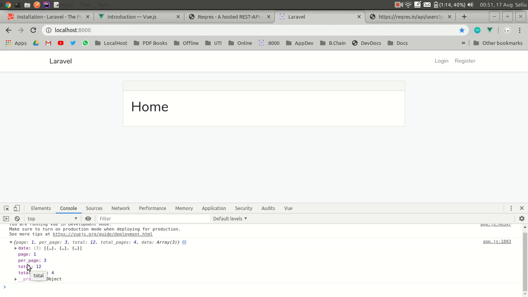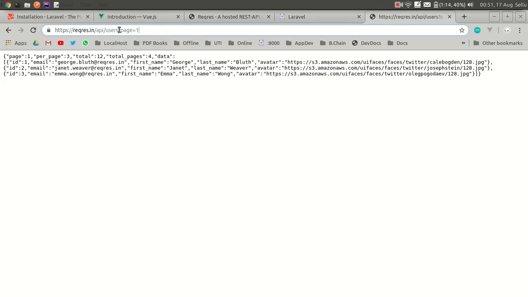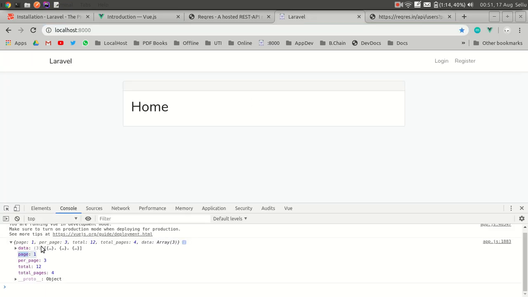The data is telling you the page number, that is the pagination, page number 1. Another part of the data is per page. How many are printed per page? 3. And the total, how many users are already there? That is 12. And total pages, we only have 4 pages, and then the data is here.